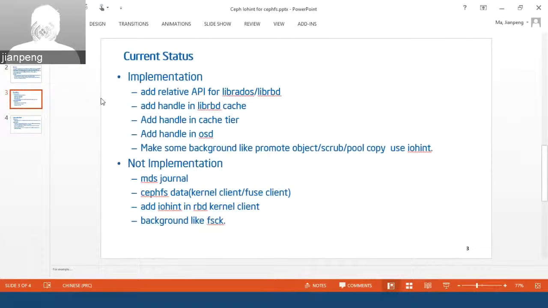Now we have added IOHint in these fields. In librados and librbd, we added relative APIs and handle them in the librbd cache and the cache tier, and handle them in the OSD. For some background work like promote object, scrub, or pull copy, we use IOHint.